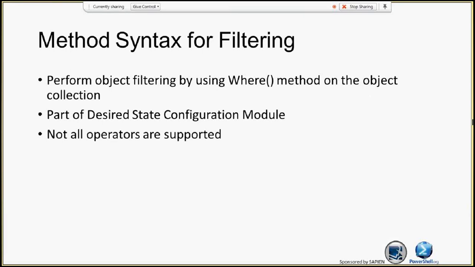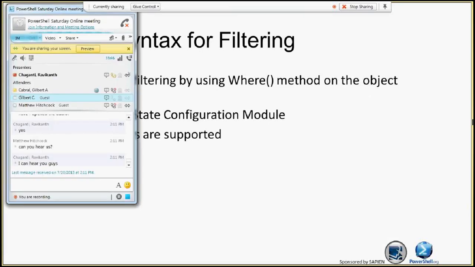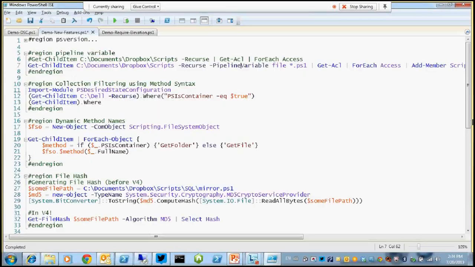Now with PowerShell 4.0, actually this is something that can be done in PowerShell 3.0 also, but it surfaced in PowerShell 4.0 first because of the Desired State Configuration module. We will see that in a bit. But what you can do with this is, if you have something like, let's say over here.